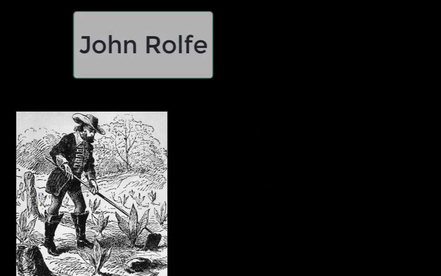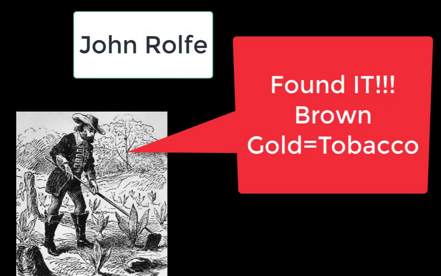tobacco. When John Rolfe discovered that tobacco grew really well, he all of a sudden came to the conclusion that this might be a great way to boost profits for this local colony. And that's what they did. In fact, they grew so much tobacco that finally the governor of the colony had to order people to grow other things. People were literally starving because they were not growing corn in order to feed themselves.